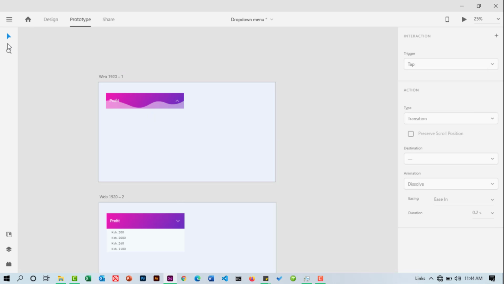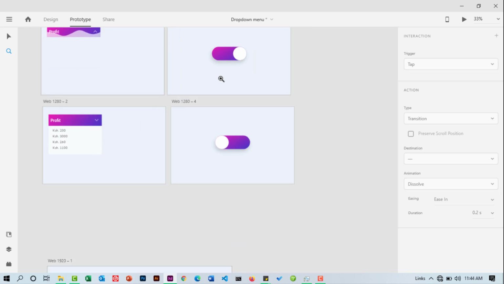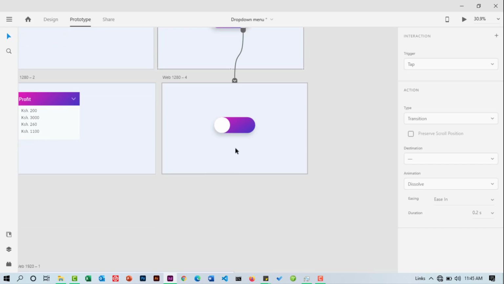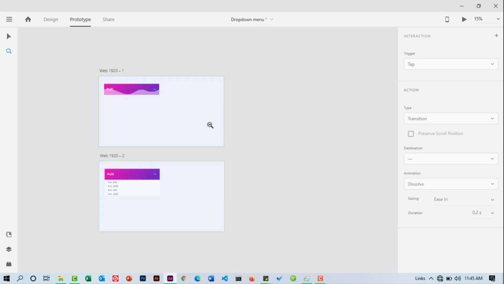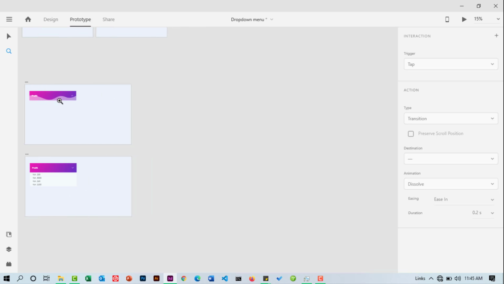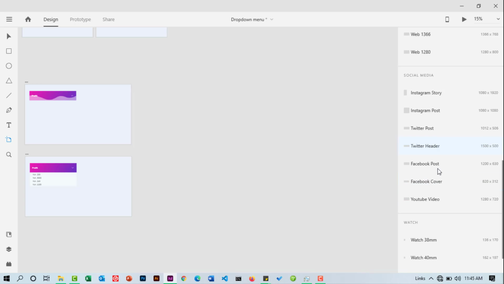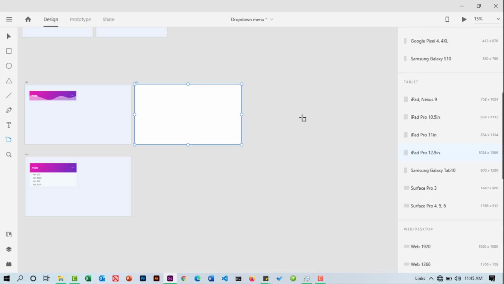Alright, hoping that you're able to do that. Now it's time that we head on to the bonus, where I'll be showing you how you can create this toggle button. Alright, so to be able to do that, again I'll draw another artboard. I want to have them in separate artboards, so I'll head on to the design, pick the artboard tool, and I'll come and pick the same size, the web 1920.